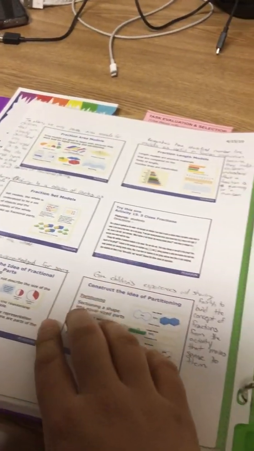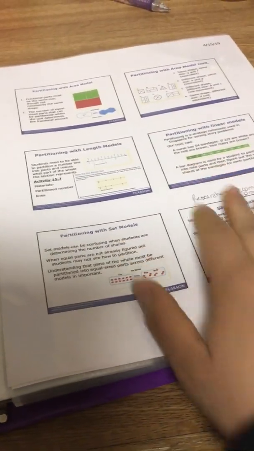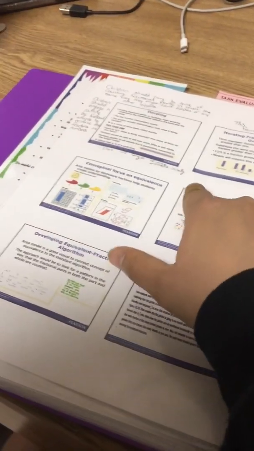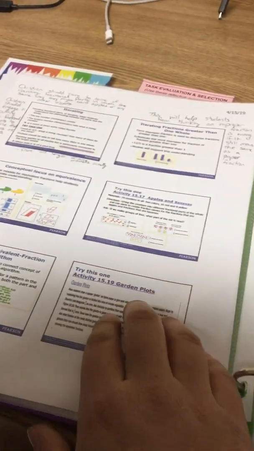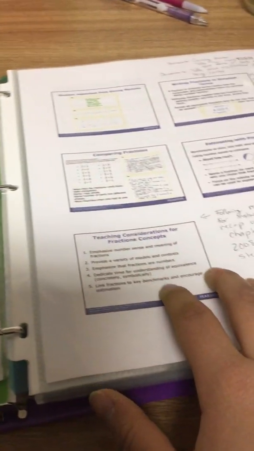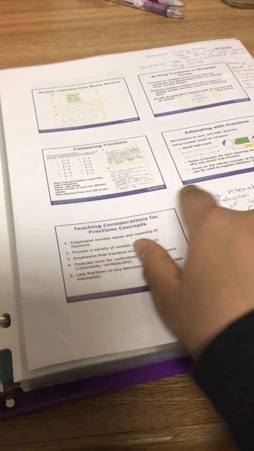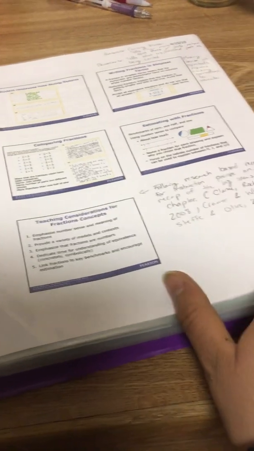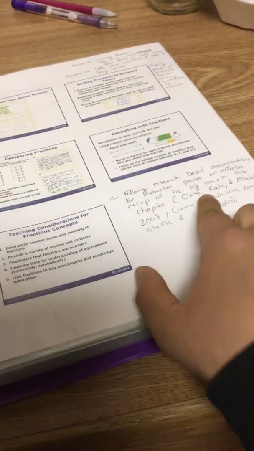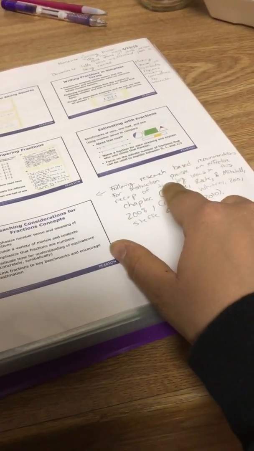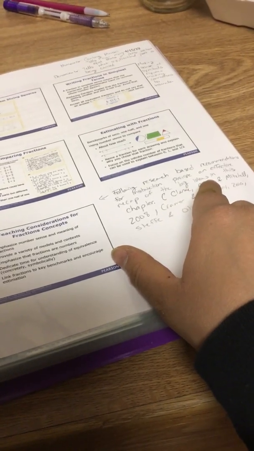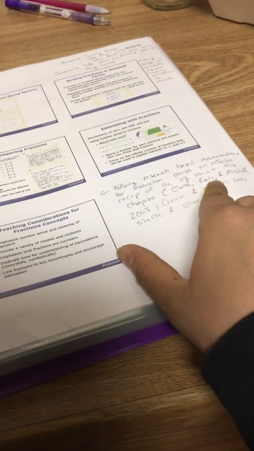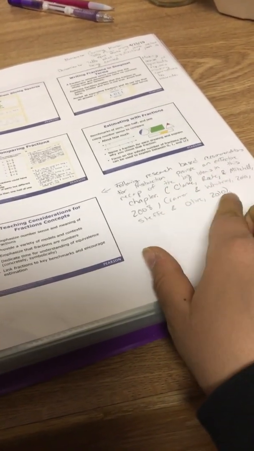More notes about fractions, and then more notes about fractions with partitioning and sharing tasks. More notes about iterating, and then more notes about comparing fractions, estimating with fractions, and considerations for teaching these, and how following research-based recommendations for instruction provides an effective recap of the big ideas in this chapter, and then the source.